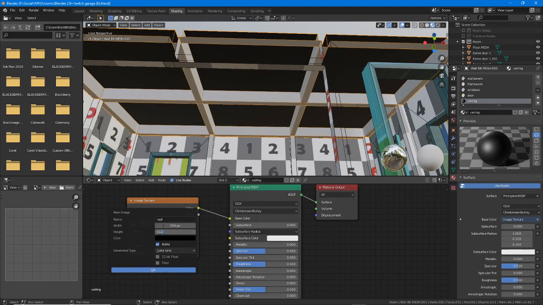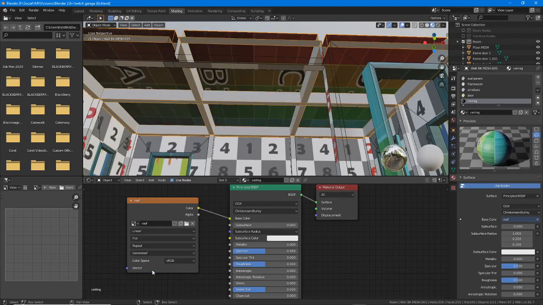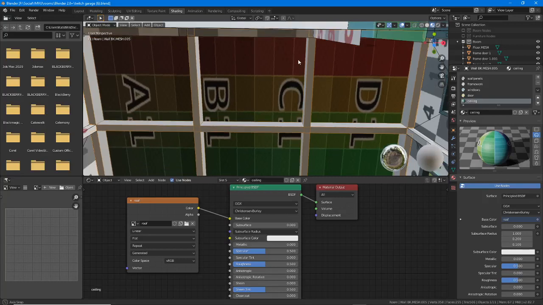So we're changing the dimensions of the image. Color grid, okay, and that gives us a color grid.